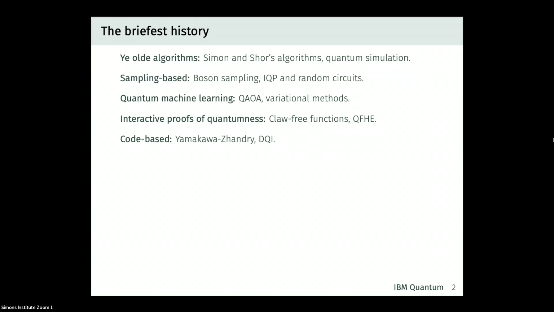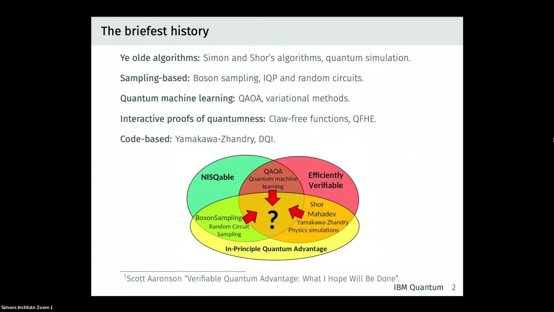And again, here, similar to the interactive protocols and the old quantum algorithms, these seem to have a very high implementation overhead. There's maybe some hope that DQI could give you something that is more practical in the near term, but then there might also be a question with DQI about the classical hardness of the task that you're solving. So, I stole this slide from one of Scott's talks with this Venn diagram of the state of affairs.